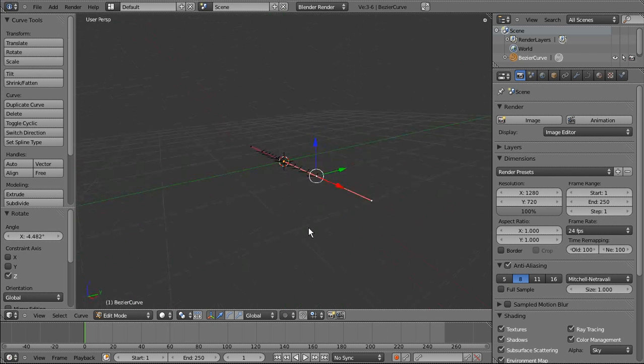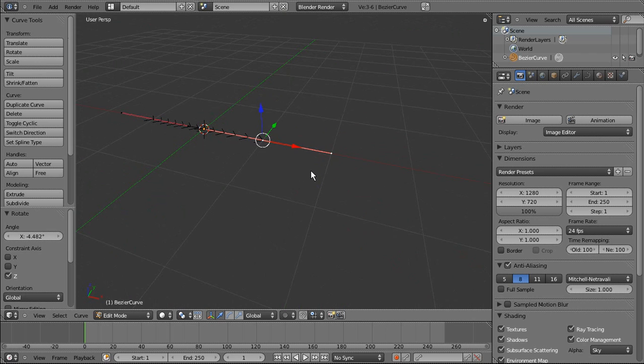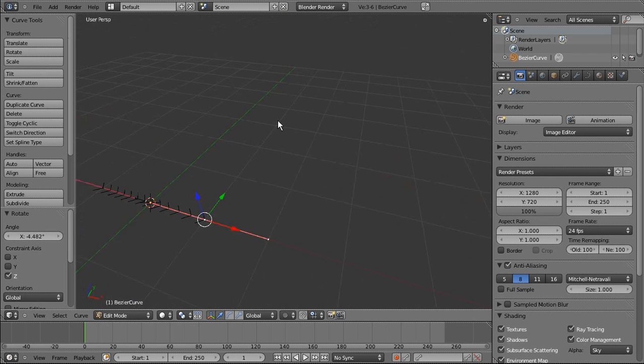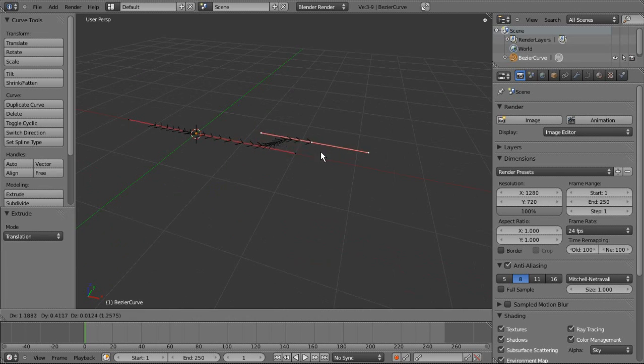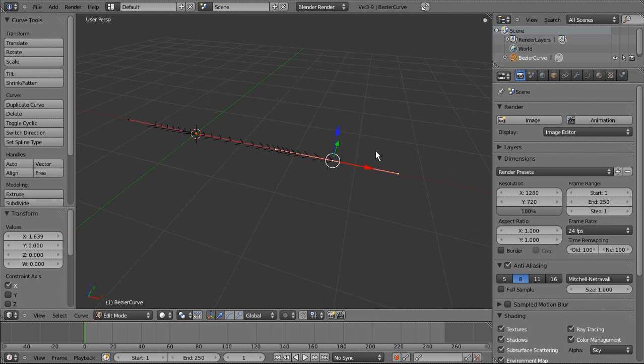We can continue now. Usually if you start your roller coaster, it goes up first before you go into a looping. So we extrude this curve by hitting E and moving it to the side. I think about here would be nice.